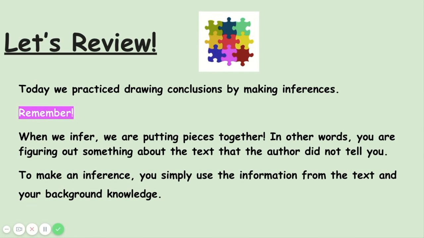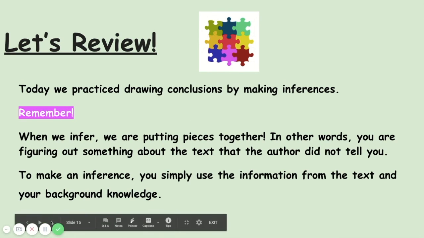All right, so today we practiced drawing conclusions by making inferences. And remember, when we infer, we are putting pieces together. It's like putting two and two together. In other words, you are figuring out something about the text that the author did not tell you. And to make an inference, you are simply using the information from the text and your background knowledge.